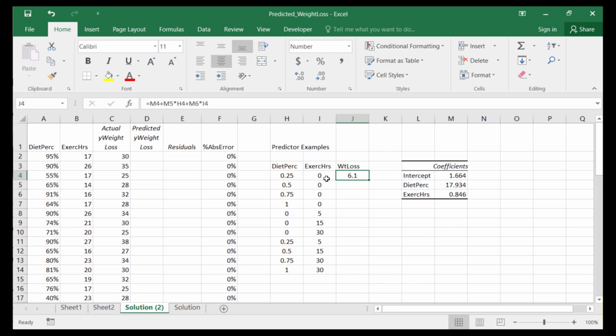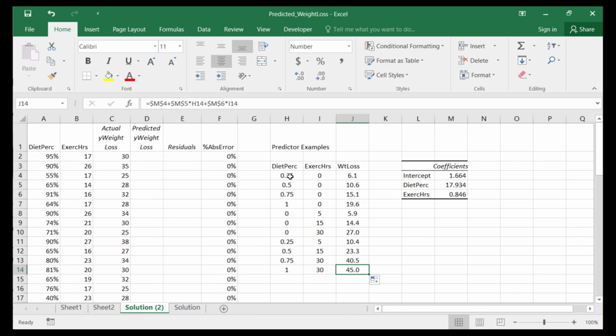Now, before we copy this down, we need to anchor in these values so that we don't have things sliding off as we do it. So we're going to go over here and hit F4 and anchor each one of these. That way, as we copy this formula down, it will stay linked to these cells and will not just slide off like a window sliding off. All right, so we can see that if someone stays on their diet 100% of the time and they exercise 30 hours a month, which is about an hour a day, they can lose up to 45 pounds. So this must be a pretty tough diet to be able to do that.